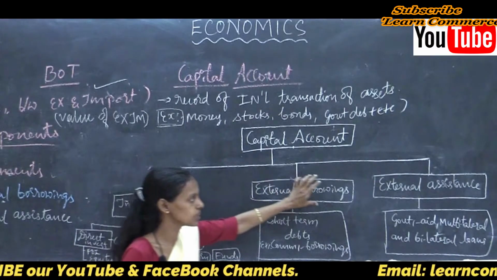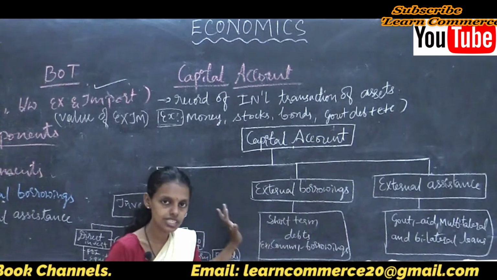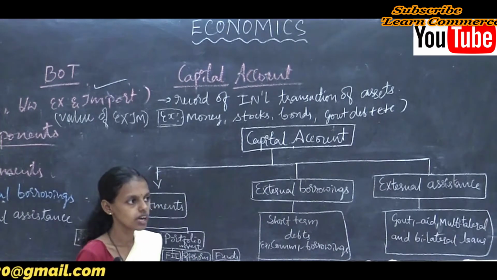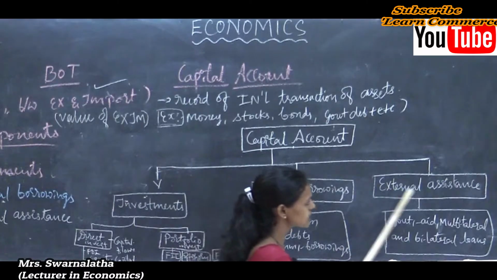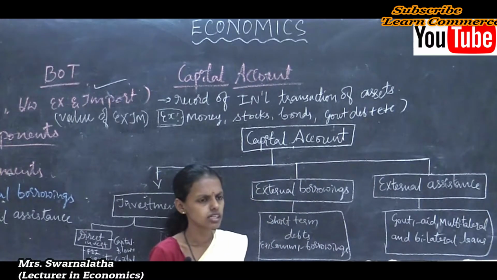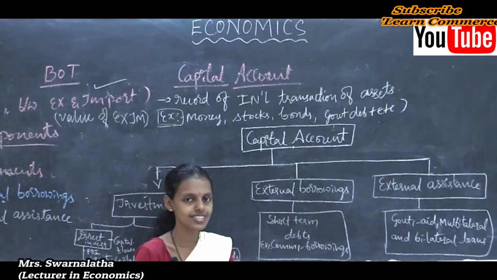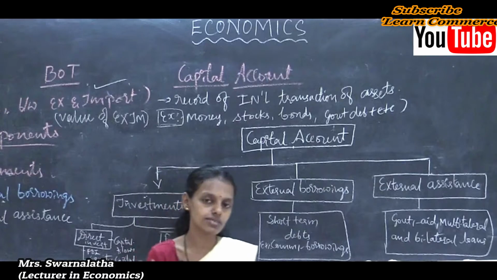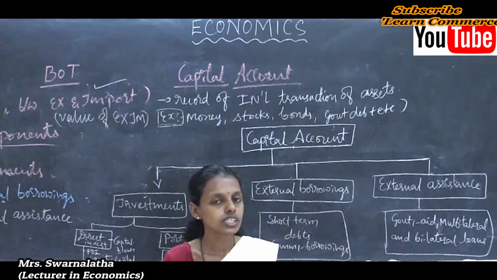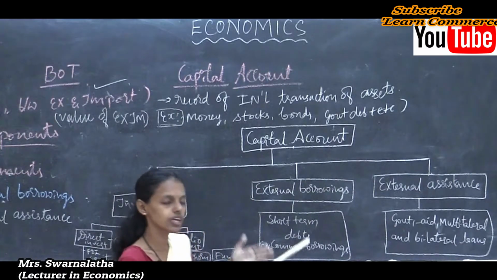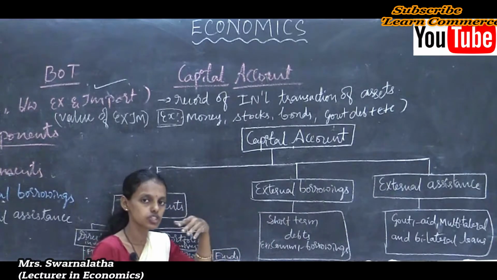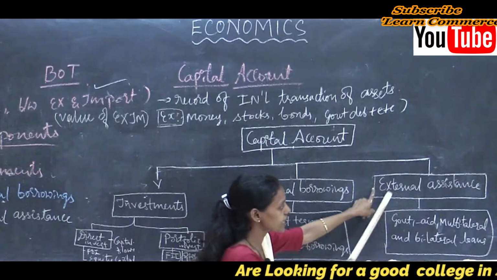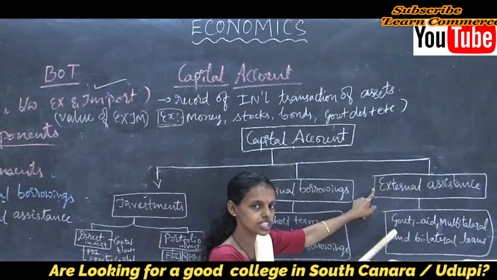It is essential to borrow the external borrowings. What are the things included in external borrowings? It means short term debts and commercial borrowings. Next is external assistance. What is this assistance? Assisting means helping someone. So, some developed countries help the developing countries to increase their GDP. So, we always depend on other countries to meet our day to day transactions and day to day needs. So, external assistance is nothing but international assistance.